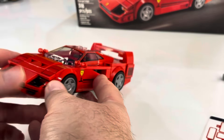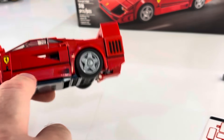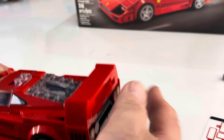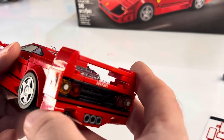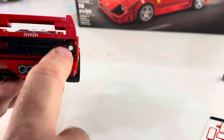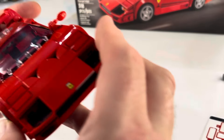There are some printed pieces as well — printed black lines here and there. The whole canopy, the whole roof, is printed. There are one-on-each-side prints. There's a Ferrari logo. The taillights are printed with a little silver, which is a cool look. Those are cool printed pieces. And there's another little Ferrari logo.